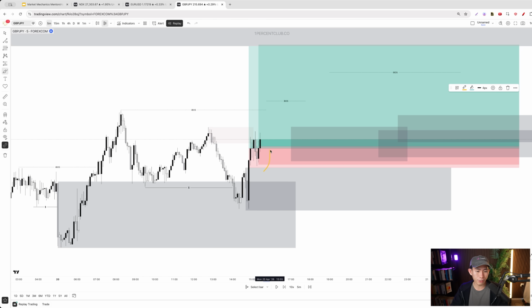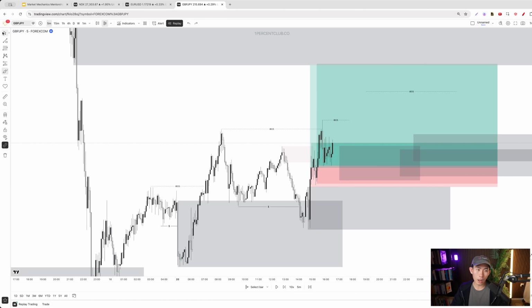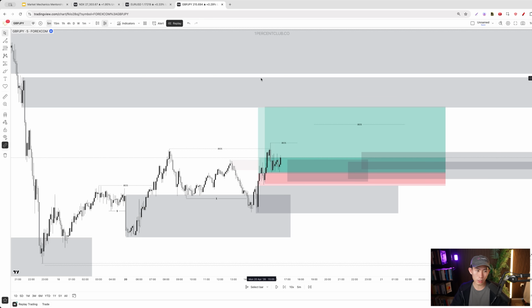So what happens is that after we got a bullish confirmation, I entered for the long for the first position right here, and then later on price pulled back to this area here, giving me more confirmation. So this is where I decided to scale in for my second position. And then later on, like I said, I'm pretty much expecting price to move up to this next 15-minute order block. So that's why I targeted the area.